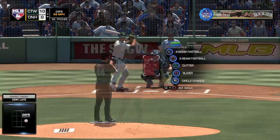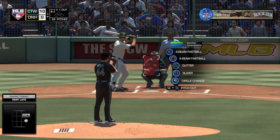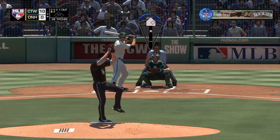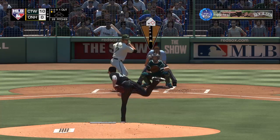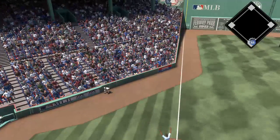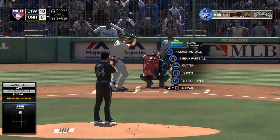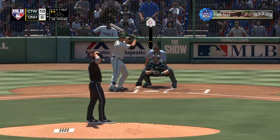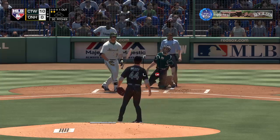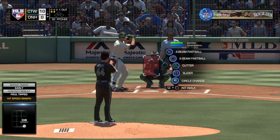And he throws the fastball by him here. 0-1. Well, this is kind of the life of a pinch hitter. You maybe get one at bat a game, and it usually comes against a relief pitcher that's absolutely throwing bullets at you. There's a high foul ball as it finds a lucky fan in the upper deck for a souvenir. Good job to spoil that one away, and he stays alive.